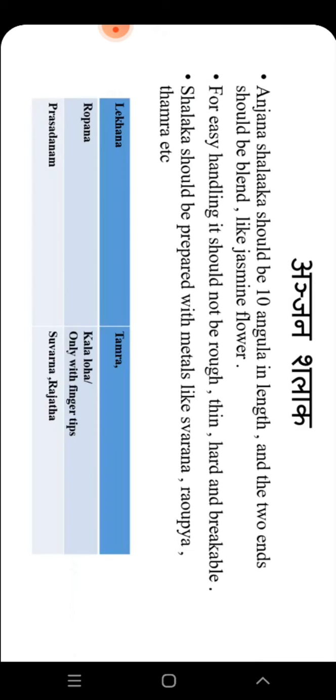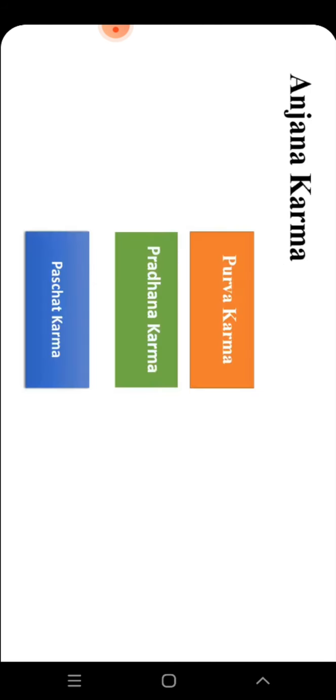In Ashtanga Hridaya, we can clearly see: Ropane, Lekhane Tamri, Ropane Kala Loha, Anguli, Suvarnotha Ropyacha Prasadane. In Lekhana Anjana, Tamra Shalaga is used. In Ropana Anjana, Kala Loha and Anguli are also used. And in Prasadana Anjana, Suvarna Shalaga or Raupya Shalaga is preferable. This is all about Anjana Shalaga.